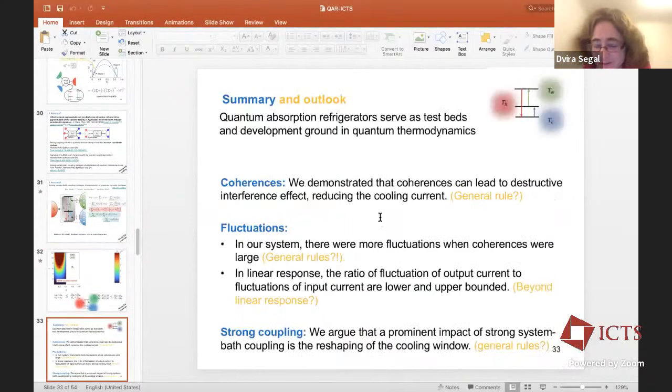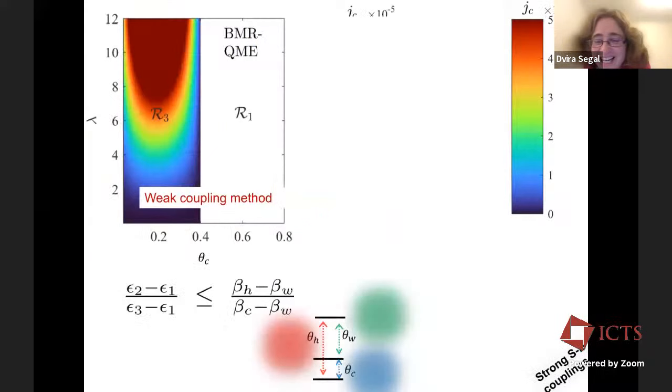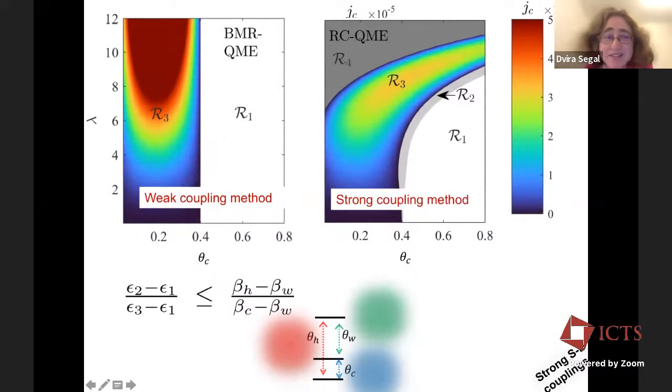Indeed, I didn't talk about it. I need to show it. As you can see, there are different regions here. I didn't elaborate. There is a cooling region, which is colorful, but then there are other colors. Whatever is not colorful is not cooling, but for different reasons. For example, in region R2, it's exactly the effect you mentioned of a different bath. Now we get heat dumped from the warm bath towards the cold bath. So it's what we might call internal leakage between the baths. So we do see these effects showing up.